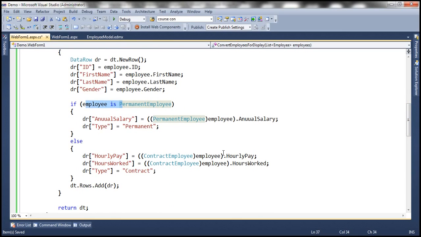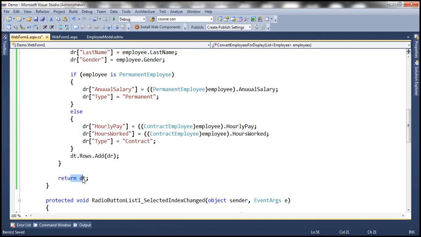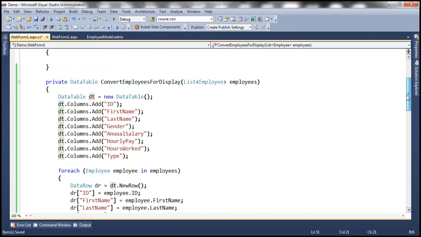In that case, typecast the employee type to contract employee, retrieve hourly pay and hours worked, store in the respective columns, set the type to contract, and then finally add that row to the data table. Once we have looped through all the employees, and all the rows are added to the data table, return the data table. So very simple private function here.